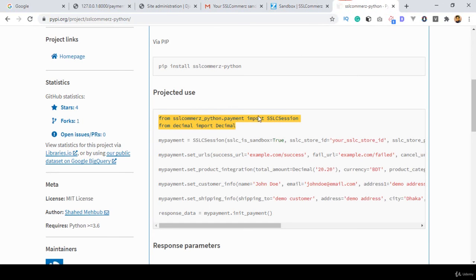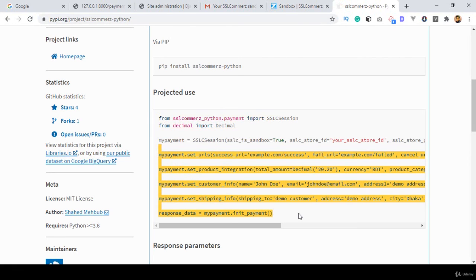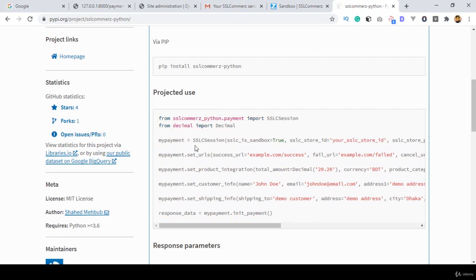Okay friend, so it should check both of these. It should check whether our shipping address is filled up or not, and also whether our profile address is filled up or not. And when both of these are filled up, then it will be redirected to our payment page. So now we have to update all the other instructions, because we also have to add all these things in our view area. Step by step, how we can add it, I will show in our next video.